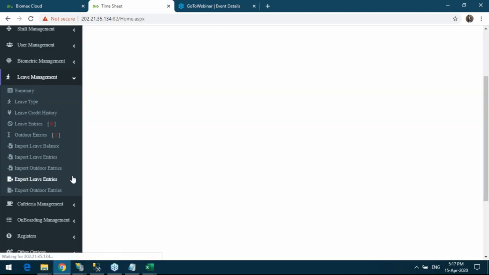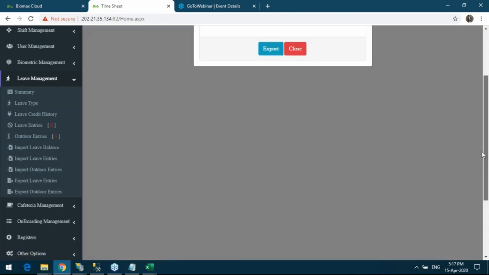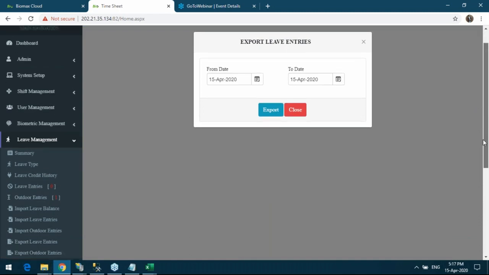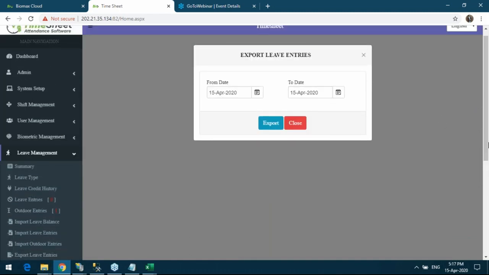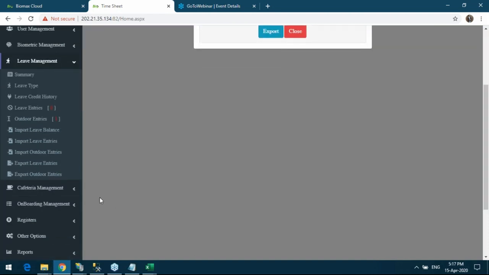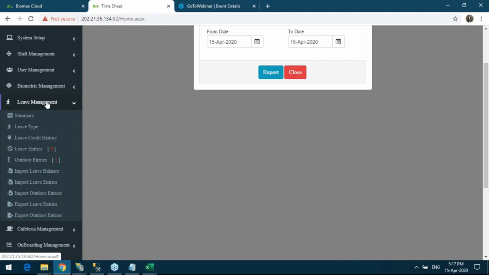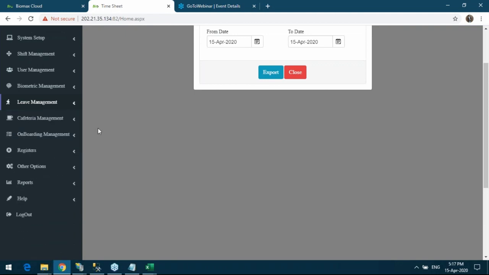We can export the leave entries in Excel format between the selected dates. So this is leave management.